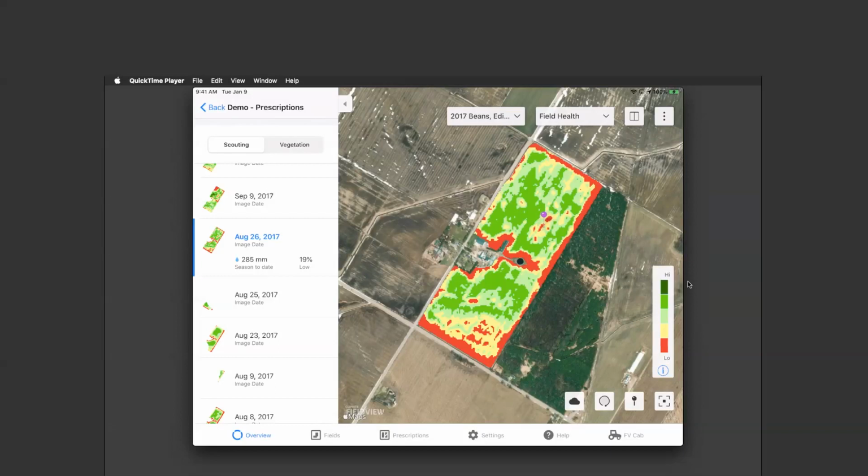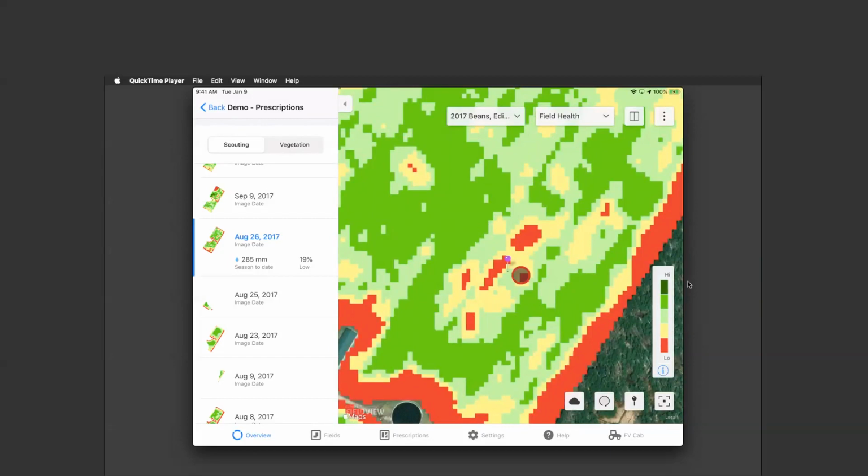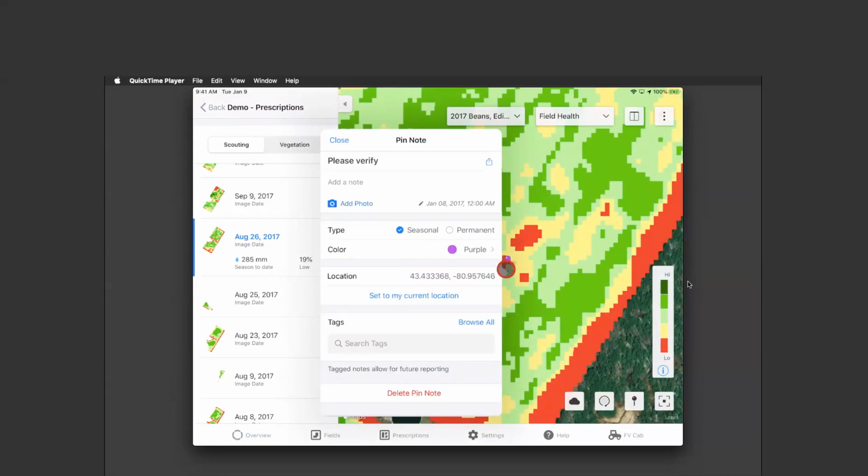So that person who does walk that field can show up here and decide, listen, hey, we got a problem in this particular corner. This might be compaction, it might be white mold, it might be any kind of problems. So instead of a pin, pins are really great to indicate small areas, right? Whether it's a glyphosate resistant weed, whether it's a telephone pole, whether it's a rock, that marks it really well. But in my case, I just want to maybe mark it with something different. I'm going to go ahead and delete that pin. Go ahead and delete that right here.